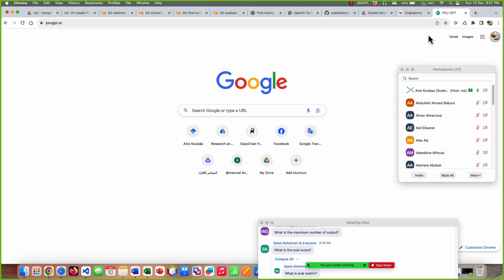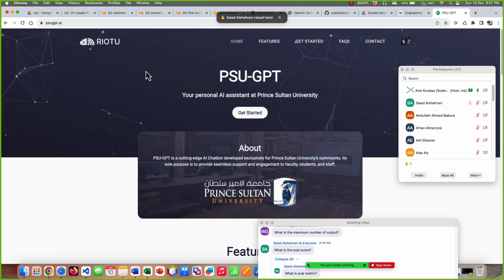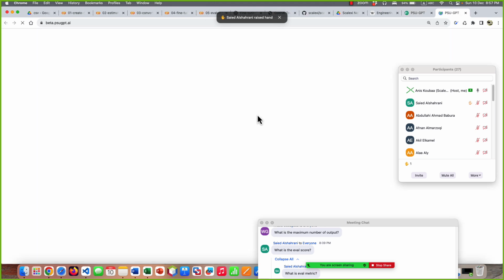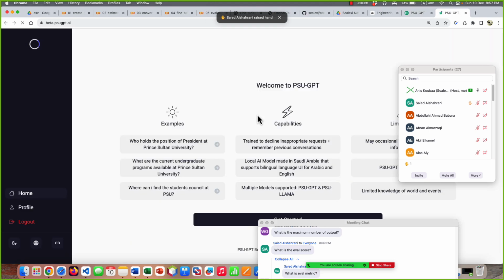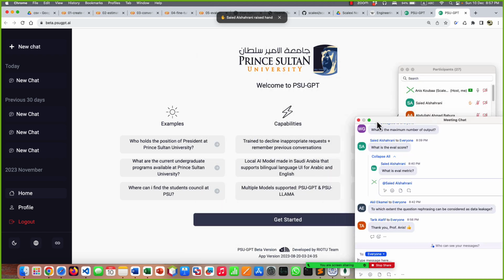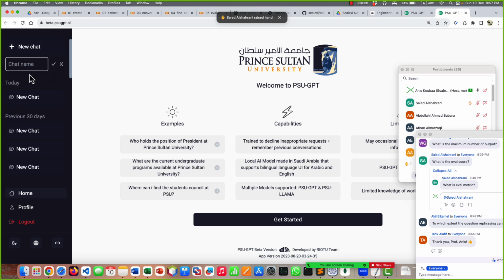We used it to train this model. It was for my university, Prince Sultan University. We made a fine-tuned model called PSU GPT, which can respond to any kind of questions related to Prince Sultan University. It was trained on 33,000 questions and answers. You can imagine, but we still don't consider this a very large number, because we want to achieve even 100,000. But that was the first model that we tried.